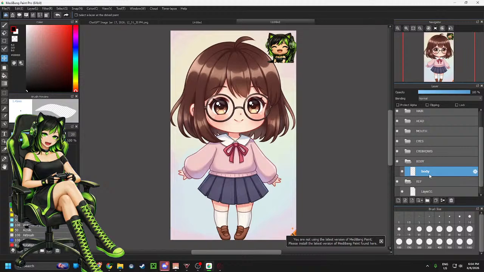I still split it into separate pieces. Because I do want the skirt to move. So I'm going to do more folders.